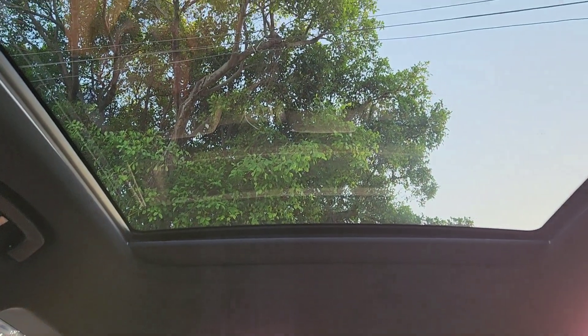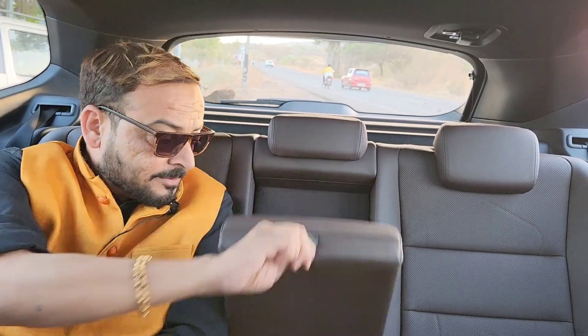Now I'm at the backseat of the BMW X1. Interestingly, I never wanted to come back because I was enjoying driving so much. There is absolutely great room overall. The massive sunroof gives quite an airy feeling. It's a great place to be in with plush interiors. There is an AC vent for people sitting at the backseat. Three people can be a little tough, but two people can sit comfortably and enjoy the drive. You can see two cup holders, and the overall fit and finish is again superb.